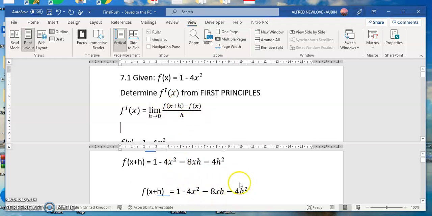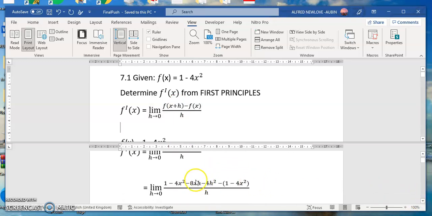Now if we substitute that value there as the value for x plus h, then minus, remember f(x) is what? 1 minus 4x squared. So that's what we've written. Make sure you bring the bracket over the h.